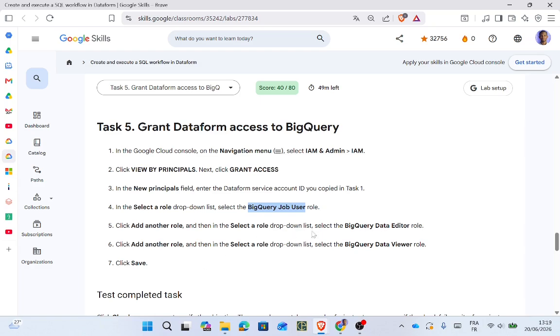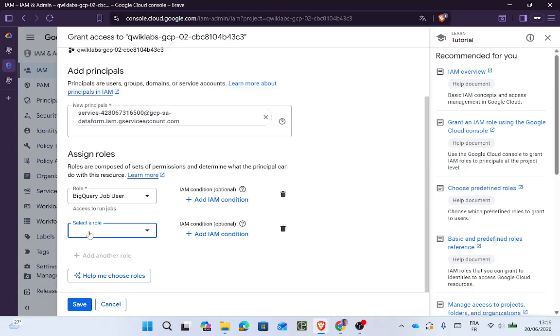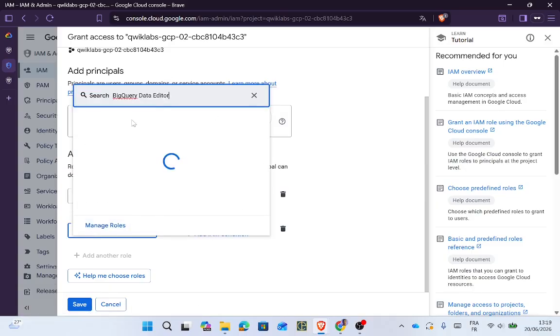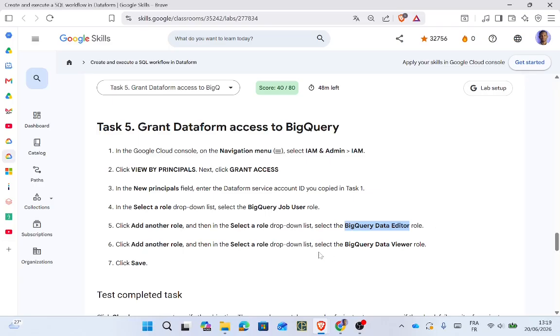BigQuery editor role. Then add another, BigQuery data viewer.